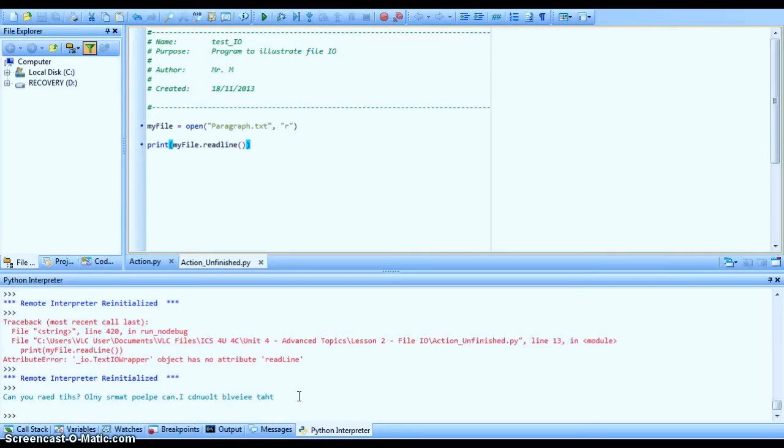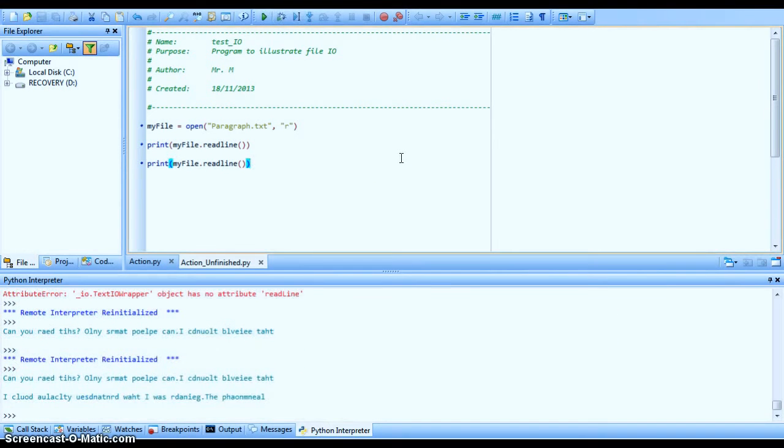Now notice what happens if you try to read another line from the file. Let's just take this statement and include it a second time. It's interesting to see what happens here, because you've got a current position in the file that's being remembered by the file handle. When you print it a second time, the readline command generates the second line of the file. So it has remembered that it had finished off at the end of the first line. Now when you call readline again, you can think of it as that cursor location having recognized the next line at that point. So readline keeps a working memory of where exactly in the file it's currently sitting.